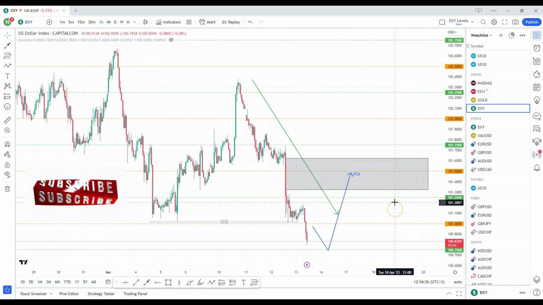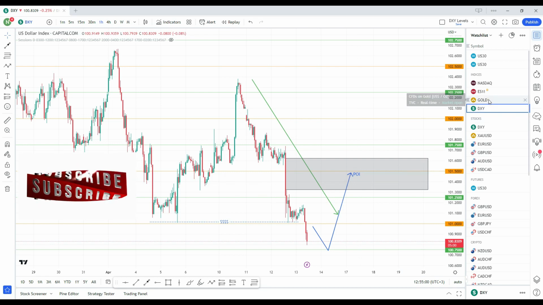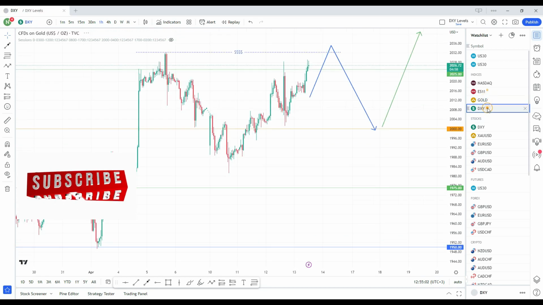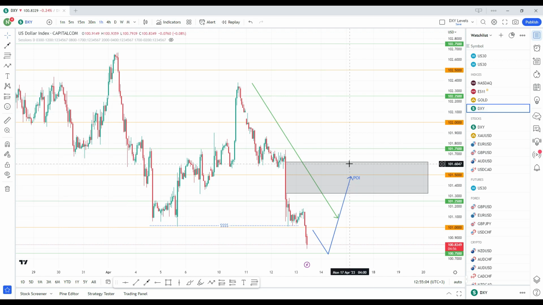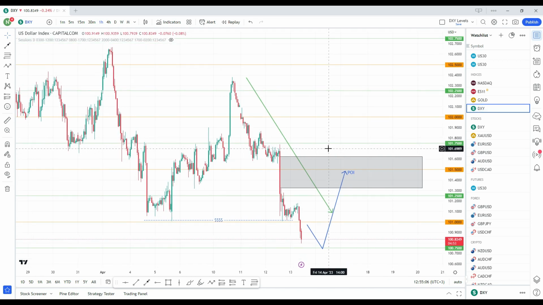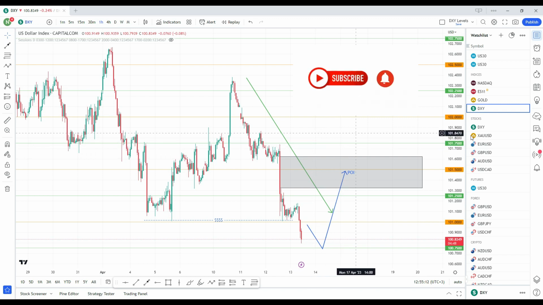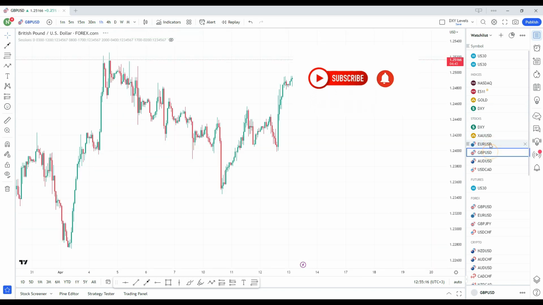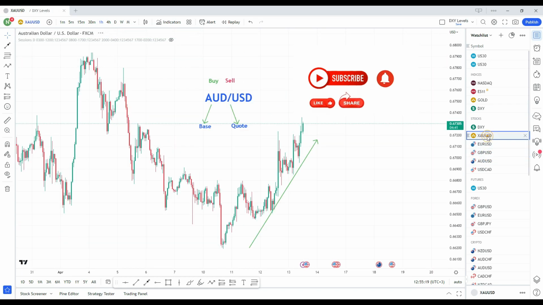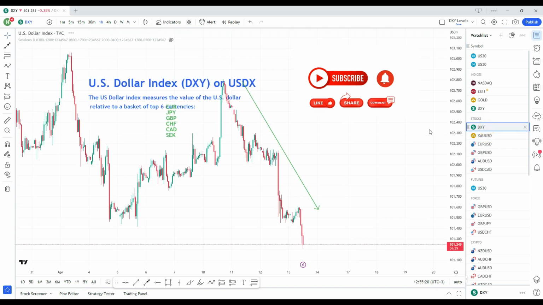So this is how you compare the dollar index and gold whenever you are trading. It also gives you a hedge in your analysis. Whichever strategy you are using, you can also add the dollar index, and even if you are trading other currency pairs, it will give you a guide on what to look at in the charts.